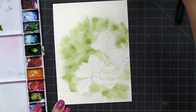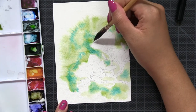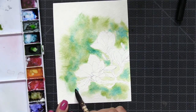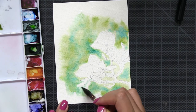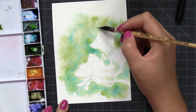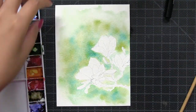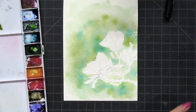Today, after I stamped my image, I just wet the entire background surrounding my cluster with clean water because I want to make sure that the background is nice and saturated, because I want to drop in bits of color to create a really nice tonal, blurred, or blended background.